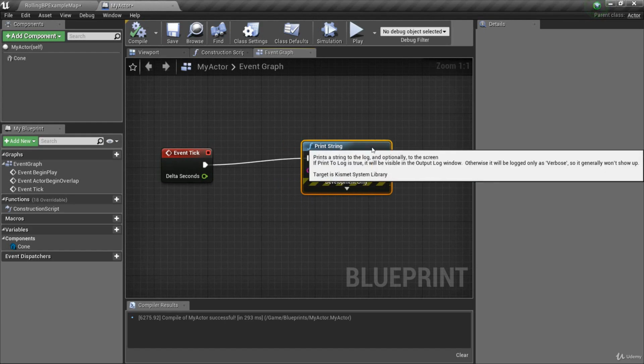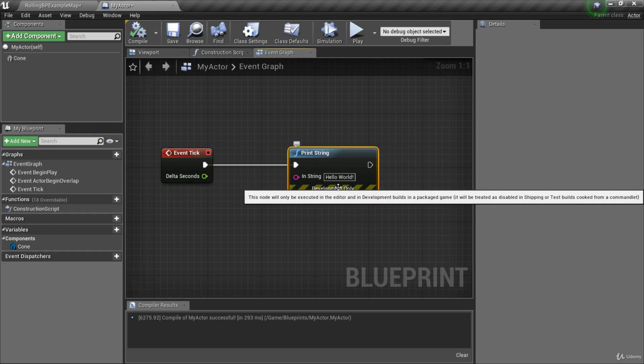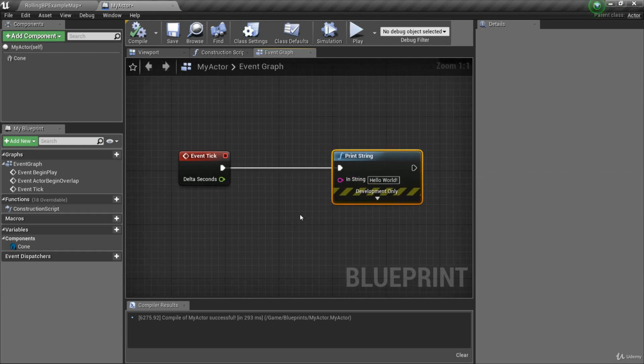So that's event tick, and this is for things that you want happening very rapidly every frame, and so this should be used sparingly. This should very, very rarely be used because it gets very expensive when you have things hooked up to event tick. This is one of those things that can really slow down your game and make your frames per second get really low, and it'll look like the performance is taking a hit. So this is important to keep down to a minimum.